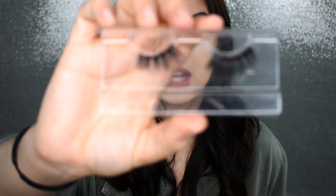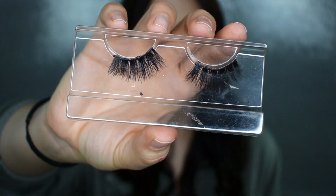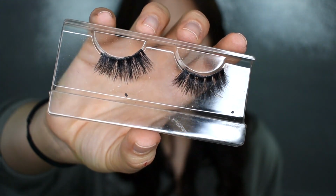I have been living for this pair of lashes. These are by Chic Lashes. They're in the style Sassy. They are just the most beautiful lash style if you're doing a dramatic look. I feel like it just amps it up really nicely and kind of just takes it to the next level. What I love about these lashes is that they kind of have more of that wispier effect to them, so they vary in length and fullness, and I feel like it really just opens up your eyes and draws a lot of attention and drama, but in all the right ways. They're not too overpowering. It's not like you feel like you have caterpillars on your eyes. They don't look crazy or anything like that. They are just the right amount of drama to really amp up your look.